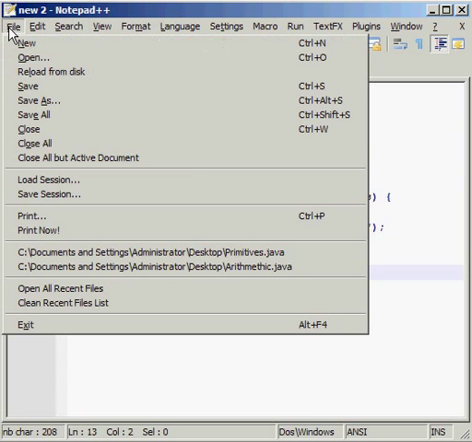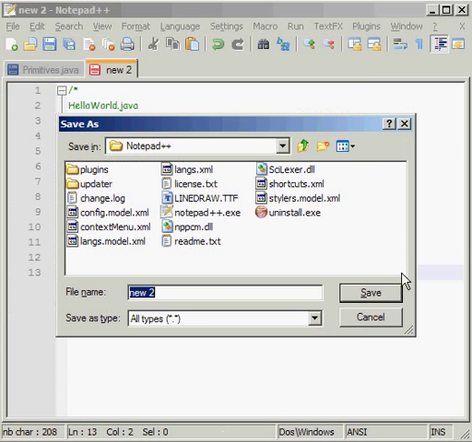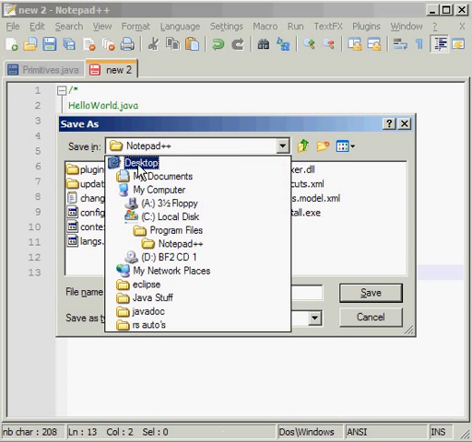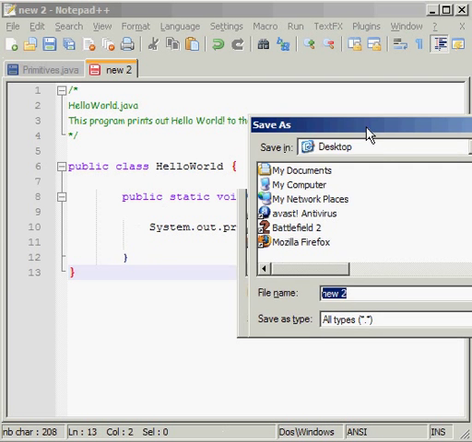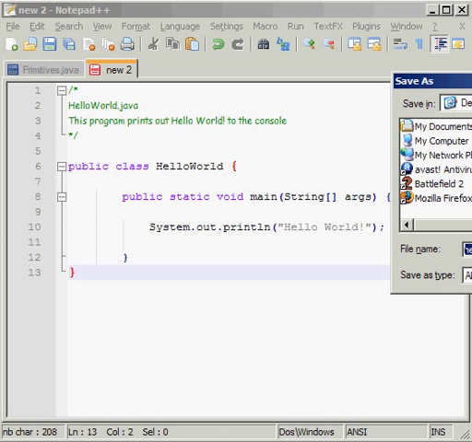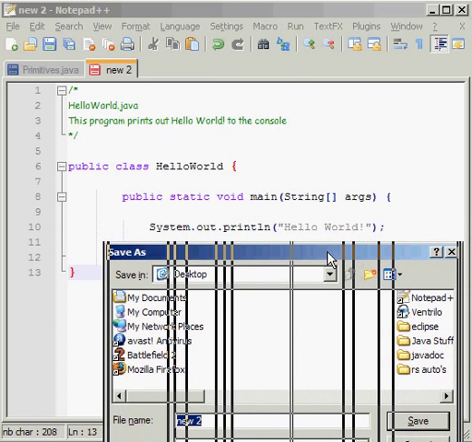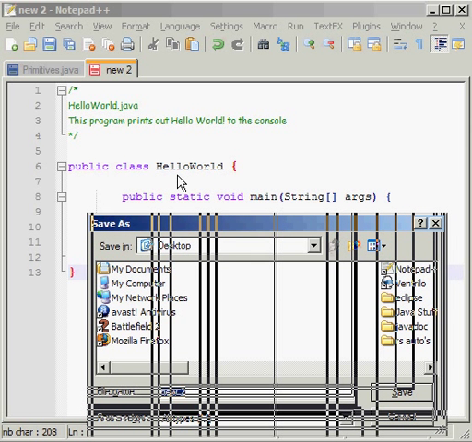Here you're going to want to hit file, then save as. I'm going to save this to my desktop. Make sure you name it the same as you put on the class. Mine is HelloWorld.